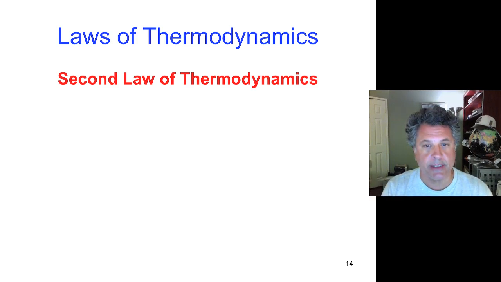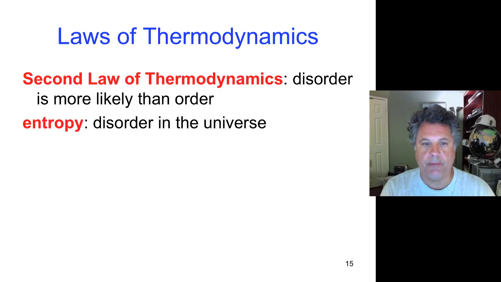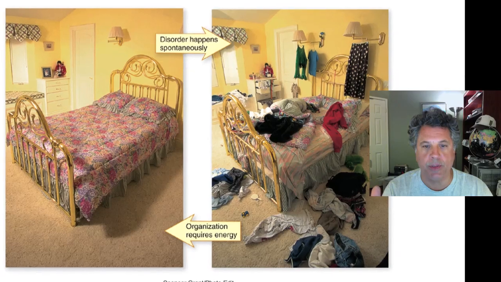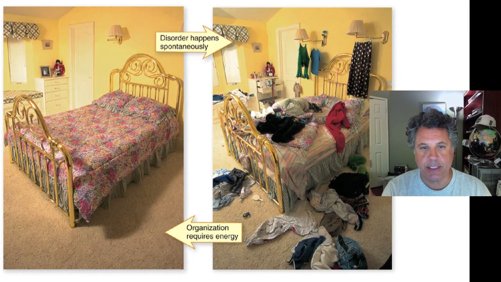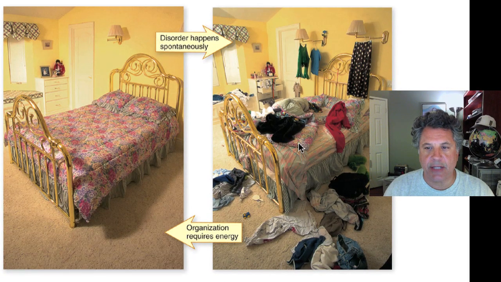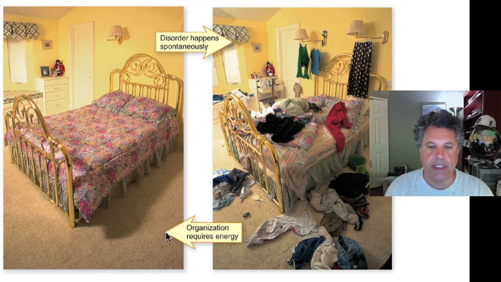And another way to say it is that disorder increases. Warmer systems are more ordered than cooler systems. So disorder is more likely than order. Entropy is disorder in the universe, and entropy—the second law really is that disorder or entropy increases. Entropy is always increasing. And we know this. We know that disorder is the natural state of things. That's what happens when you don't put energy into a system. Things decay into disorder. So this is the spontaneous reaction moving left to right. And the non-spontaneous reaction is moving right to left. In order to achieve more order, you need to input energy.